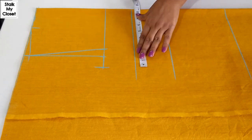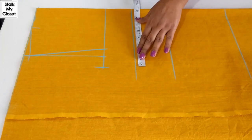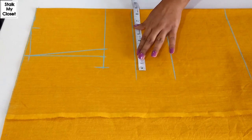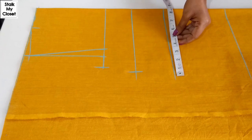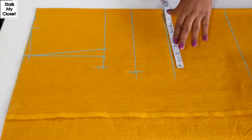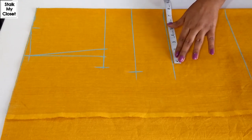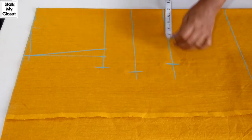For chest, I'm adding 3 inch of ease. In my measurement, chest is 32 inch. So 32 plus 3 is 35, and dividing it by 4, I'll get 8.75 inch. For waist, I'm adding 4 inch of ease. In my measurement, waist is 27 inch. So 27 plus 4 is 31 and dividing it by 4, I'll get 7.75 inch.